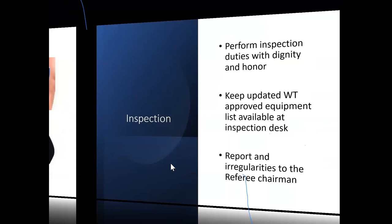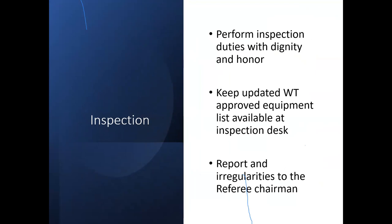Perform inspection duties with dignity and honor. Even when we get put into inspection, we're still doing a very important job. Never see it as you're being pulled out of the matches. Okay, we all take turns, especially female referees. Sometimes we have to do it a couple times. It's fine, but you want to make sure it's just as important a job as weigh-ins, as being the center referee, as being a corner judge. It's so important that we ensure that everything is correct before they head out to the mat. It is a very important job.